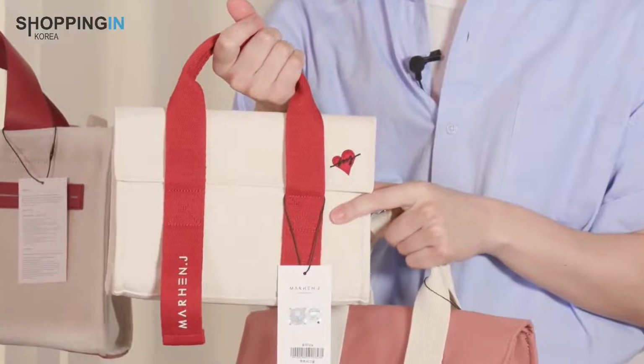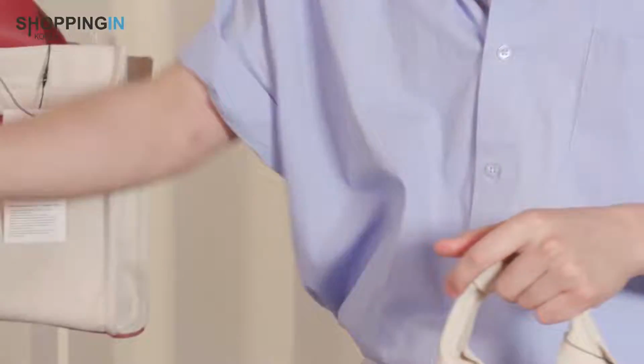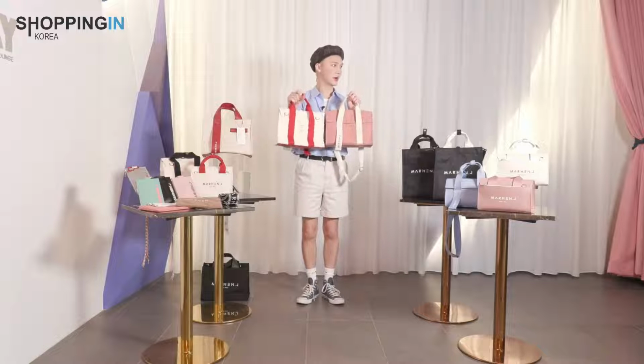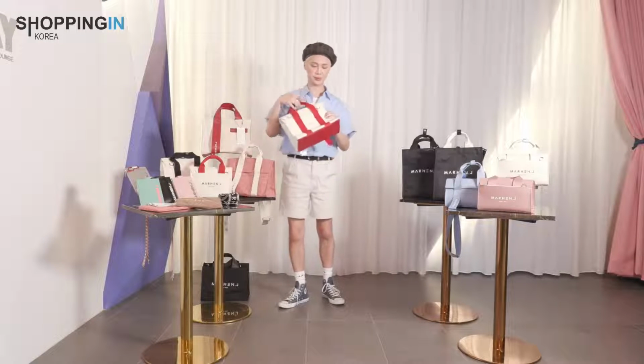So it only comes in this shade, the heart signal. This is so cute. This is adorable. But the heart signal actually does come in the bigger size right here. And again, it comes with a strap.